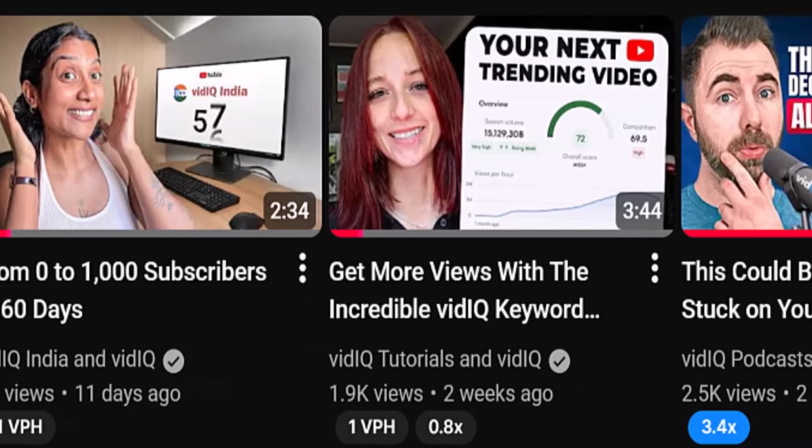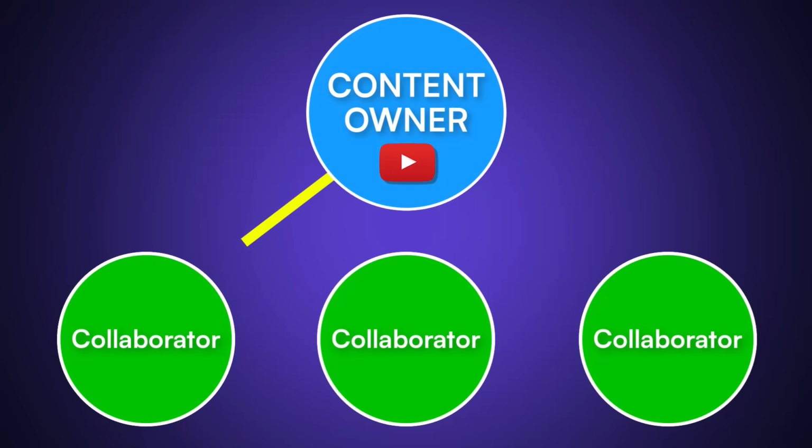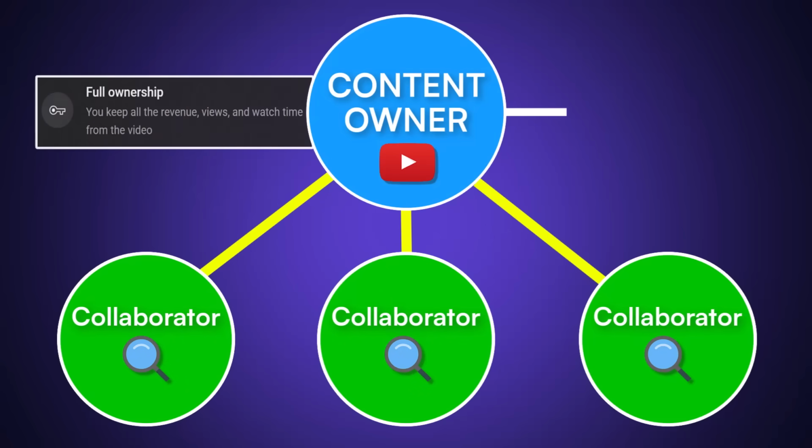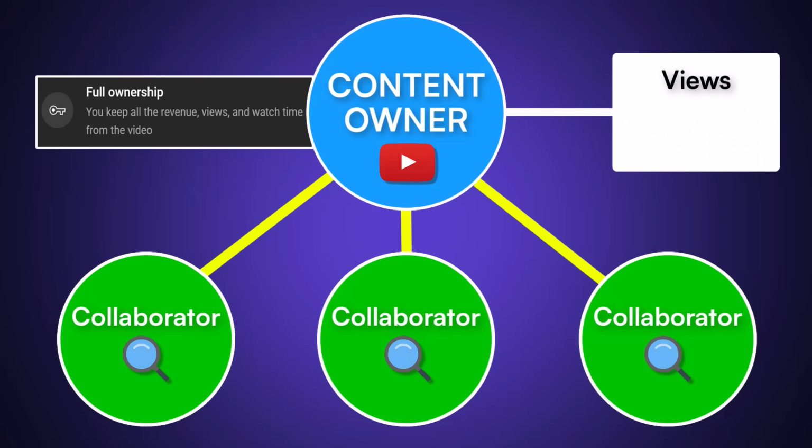With the ins and outs of the feature explained, let's move on to the ownership of the content, which is pretty simple to explain, but also pretty important. It doesn't do anything weird like duplicating the content for all of the channels you collaborated with. In very simple terms, it shares the discovery of the content with all channels involved in a collaboration. When it comes to the views, the watch time, and most importantly, the revenue, all of that goes back to the channel that originally hosted the content.